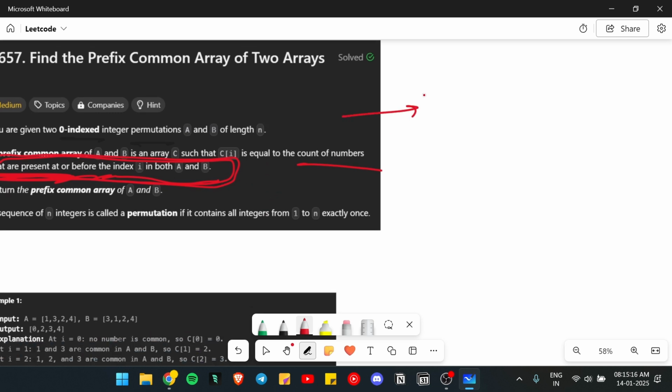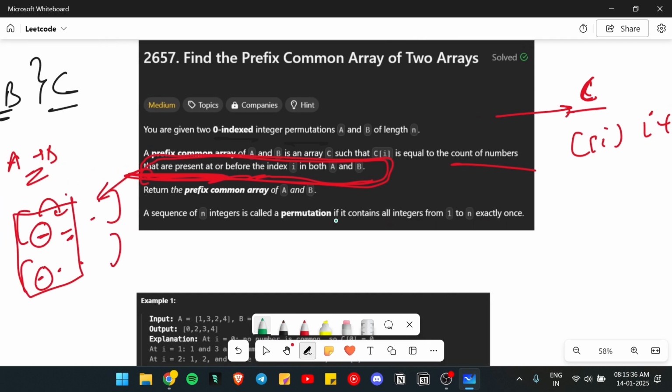So now in this problem we have to construct the new array C, where C[i] is the count of numbers that are common between the first i plus 1 elements in A and B. Now let's discuss the example test case for better understanding.